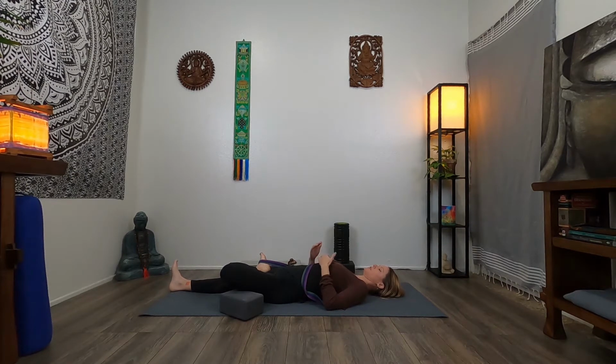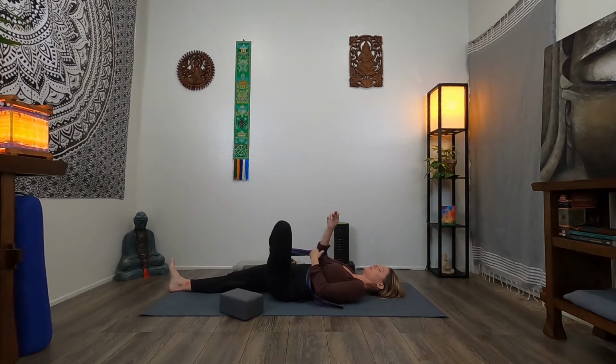Sometimes we have to notice what our relationship to discomfort is. Are you a sensation junkie? You want to just feel that deep stretch no matter what? Or are you someone that's more moving away? You're adverse to anything that might be uncomfortable. So find that sensation, breathe into it. If it's something that you can maintain, keep it.